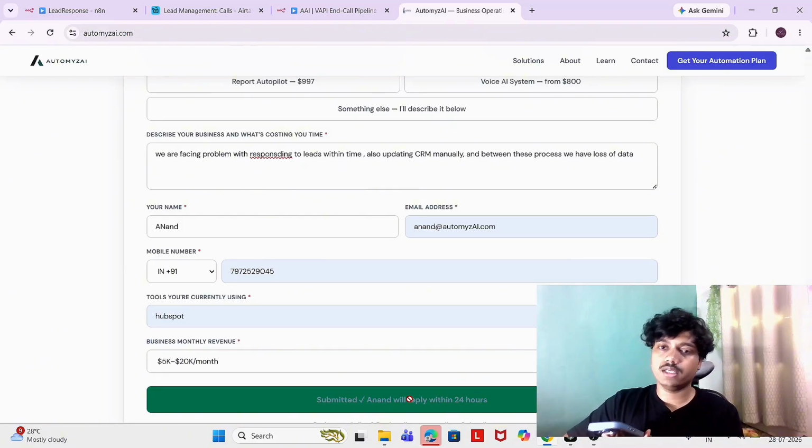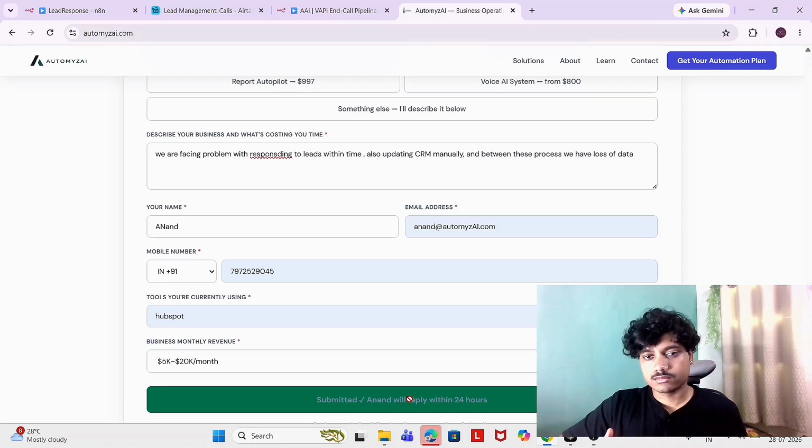Okay, so right now our leads are coming from our website. Whenever someone fills out the form, that data gets stored in our Excel sheet. We are using the Excel sheet as our database, and after that, one representative puts that data back into the CRM. Once that is done, our sales team will know that some leads have come and they have to take some action. So right now, this is the process.